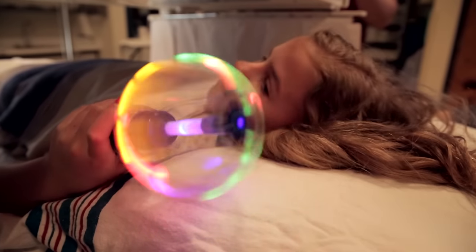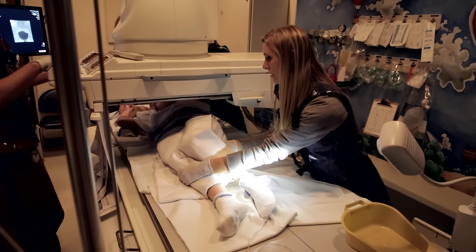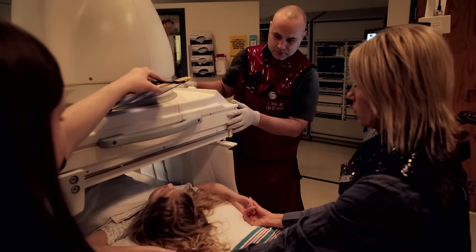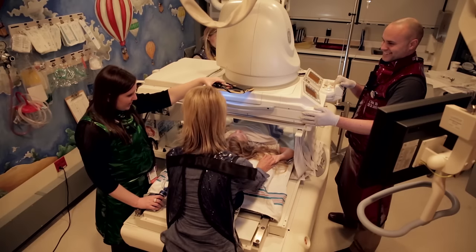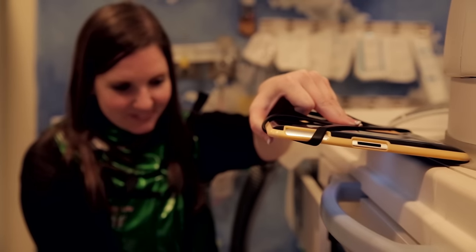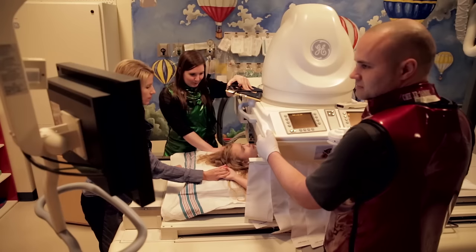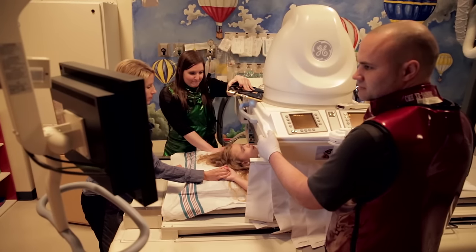Then I started to feel like I really really had to pee and I didn't think I could hold it any longer. The doctor asked me to roll a little onto my side and then on my other side, and then he told me I could pee. I peed while I was still laying on the bed with the camera over me — that's what they said I needed to do. Peeing is the most important part of the test. The tech put a little potty pan under my bottom to catch the contrast as I peed it out. The tech also took the tape off of my leg so that when I peed, the little tube just came right out.